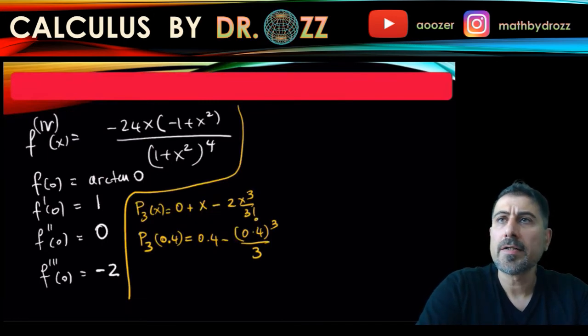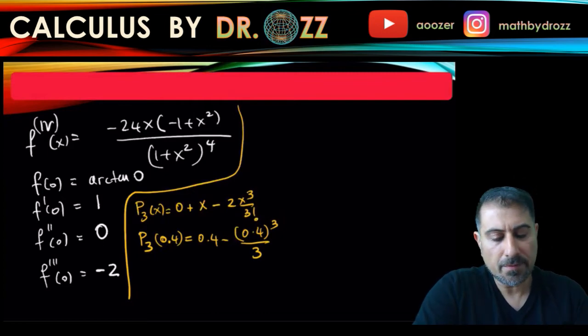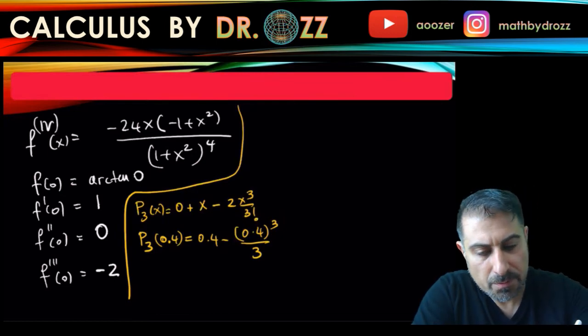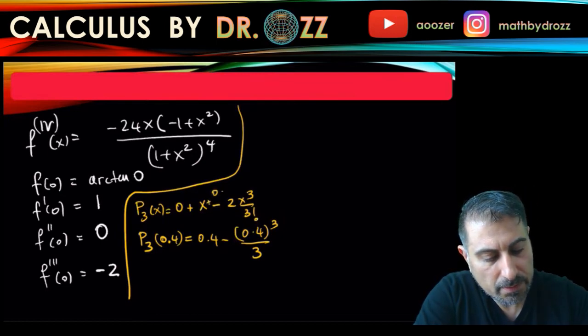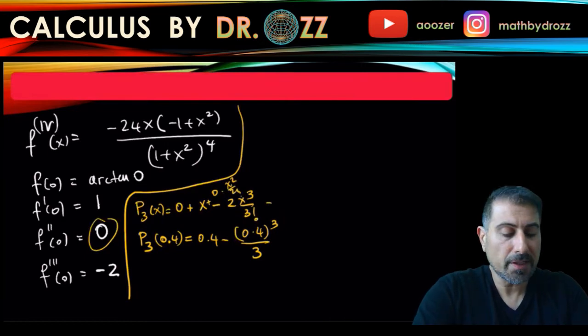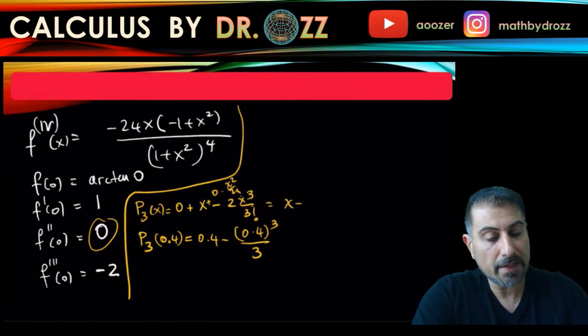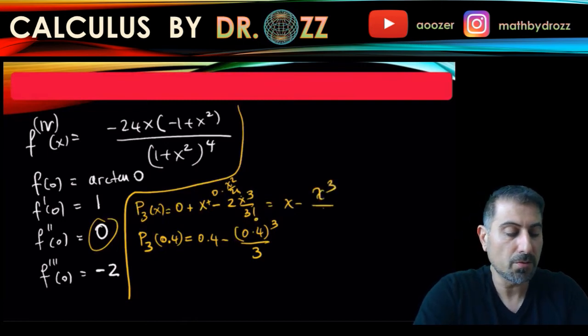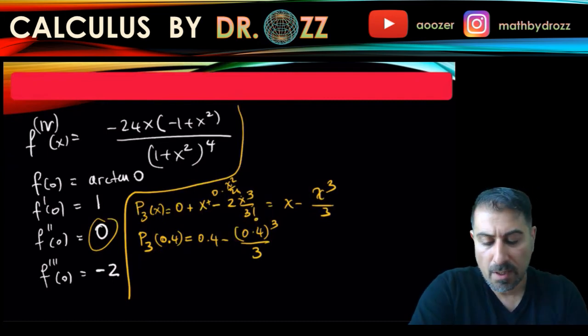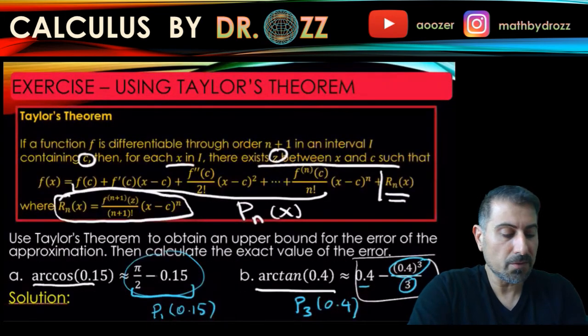In the next step, I placed all the derivatives evaluated at zero in the Taylor's expansion. So it's f(0) plus f'(0) times x plus f''(0) times x squared over 2 factorial, and so on. Some terms are negative, in fact zero. This term here is zero times x squared over 2 factorial, that's zero because of the double prime term. So in fact, p3 of x is just x minus 2x cubed over 3 factorial, which simplifies to x minus x cubed over 3. That's why when you plug in 0.4, it's just 0.4 minus 0.4 cubed divided by 3, which is exactly what's given in the statement of the question.